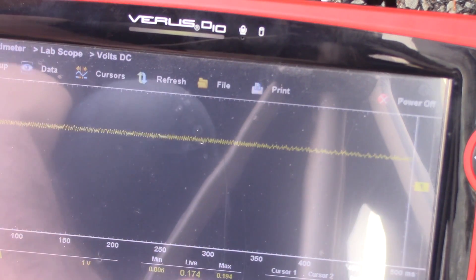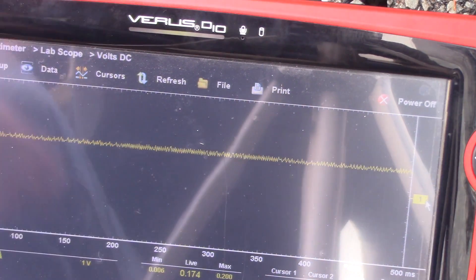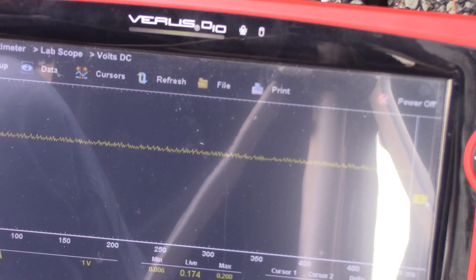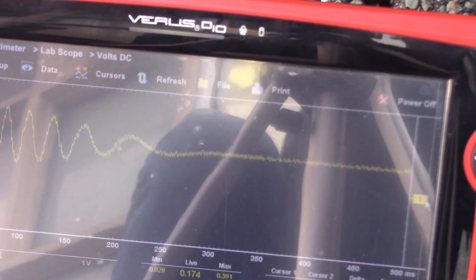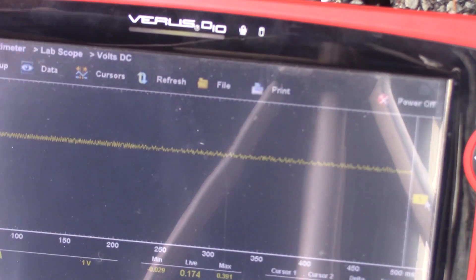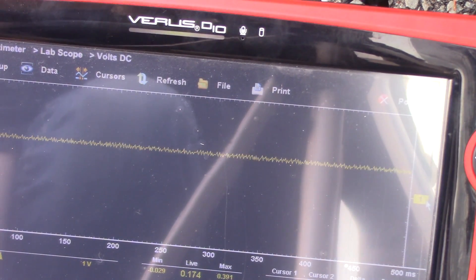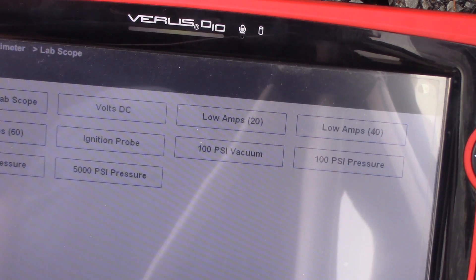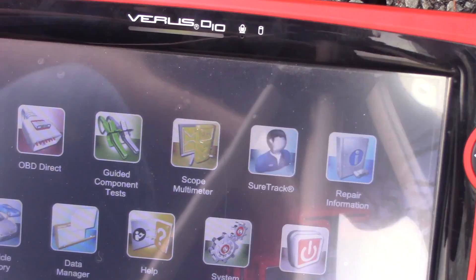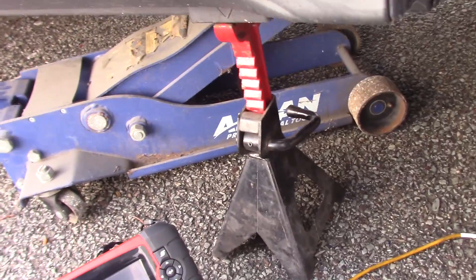Let's go one more time. The negative voltage on this one I'm reading 0.1 volts; on the other side I was reading negative 0.17 — I just had my leads flipped around. I'm going to tell my buddy to put a hub assembly on this left front. And that about does it for me. Just for the record, I am being safe — I have a jack and a jack stand underneath.